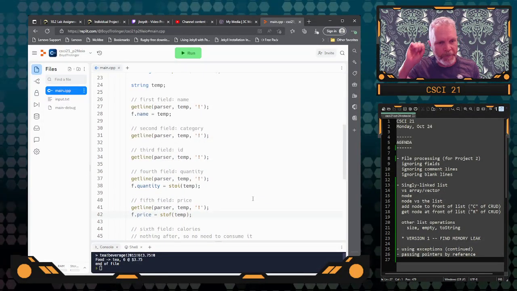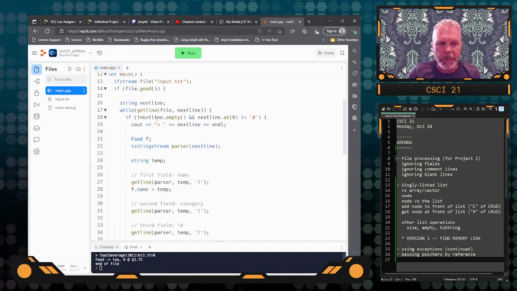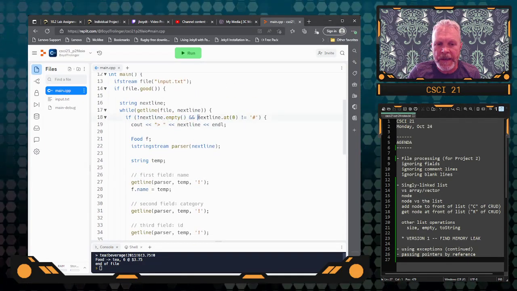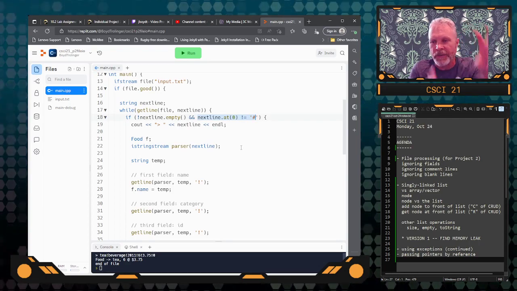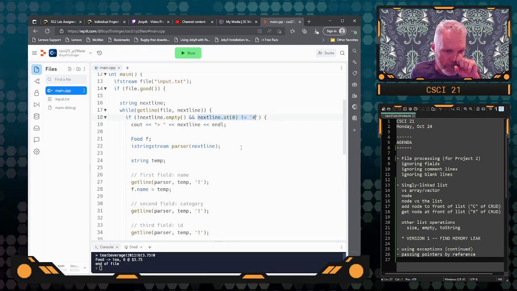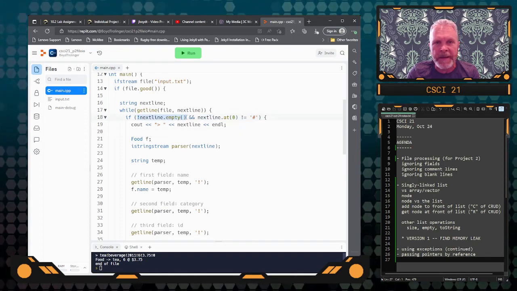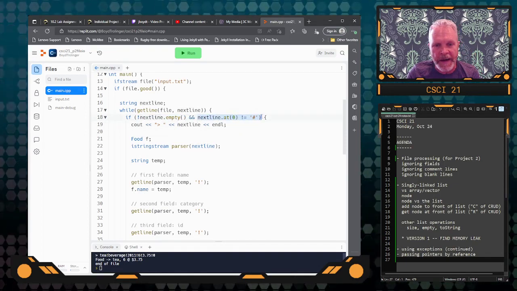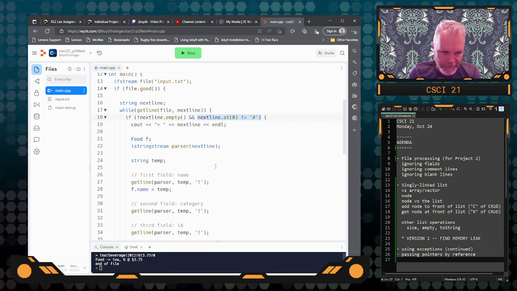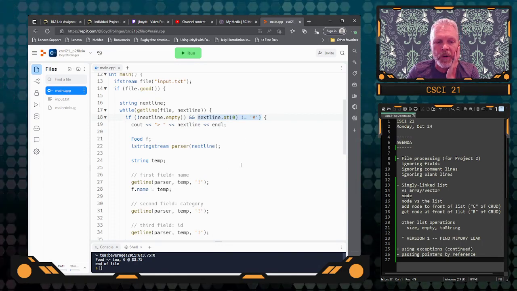How do you skip fields? How do you skip lines, empty ones, and comment ones, which is kind of the logic is reverse here, of course, where I want the line if it's not empty, I want to try it. And also that it's not a comment, then I want it. So there you go. There's that whole part of the problem.